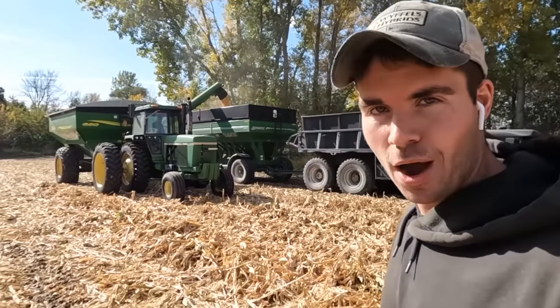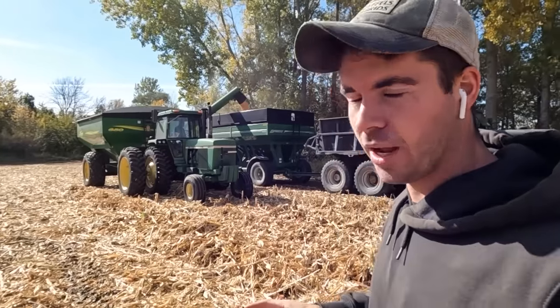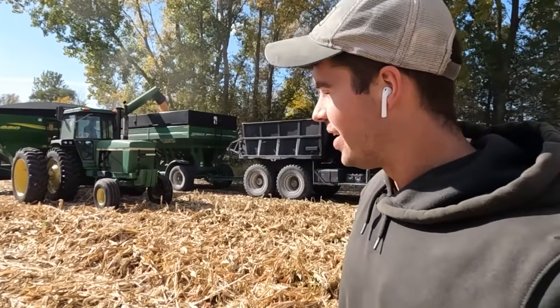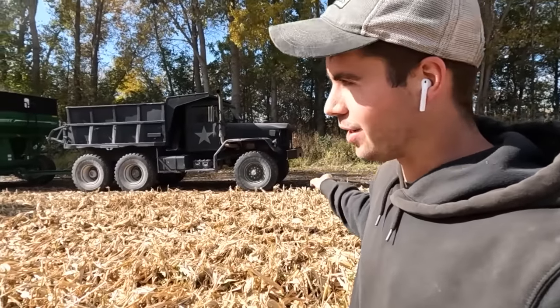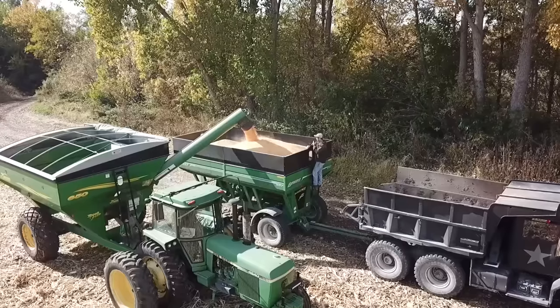Kind of our own jobs here. So my dad's running the grain cart here, Gary's grain cart he let us use, which actually works really good because we don't have to unhook wagons, and that works super nice. And I'm trucking Spencer's military truck and Spencer's combine.